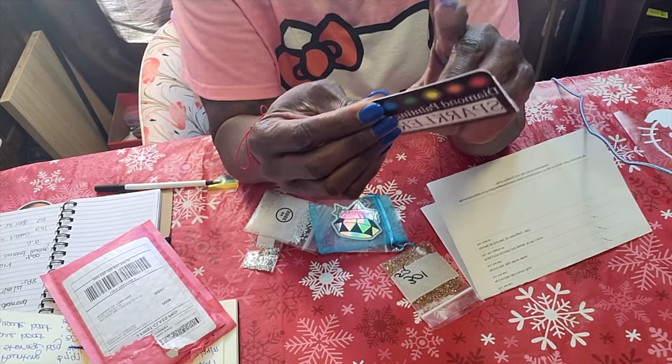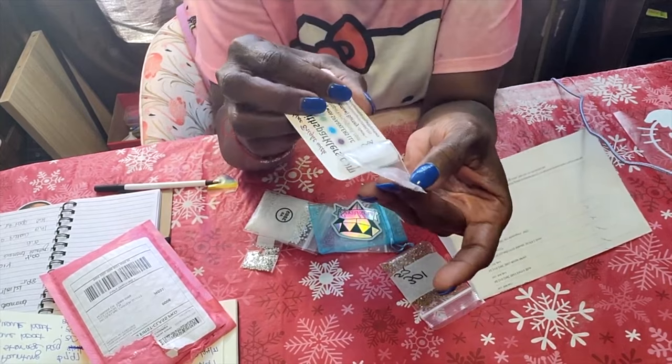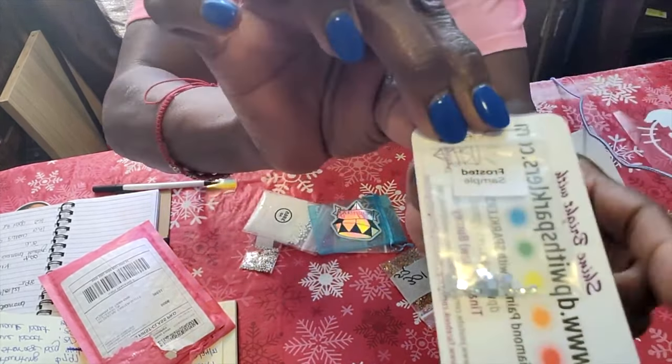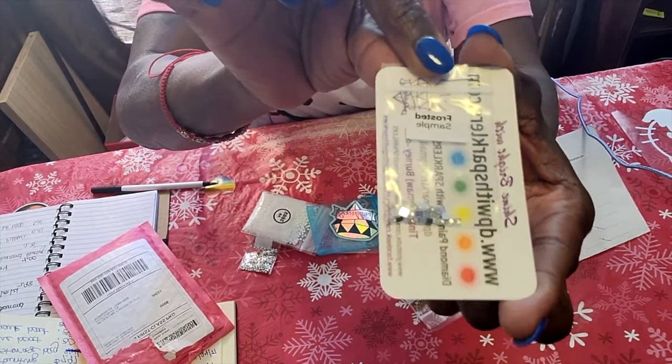So anyway, here's their card. And then they give you a little sample, and these are squares, and it's a frosted, so that you can see, okay?